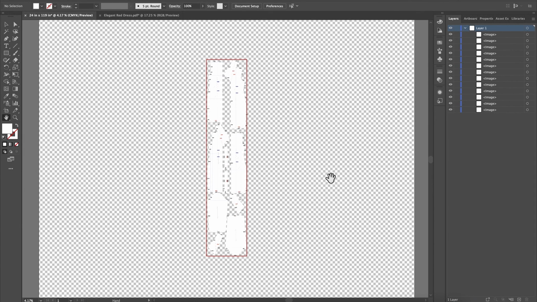So next I'm going to export this pattern as a PDF, or you can also save it and then print it out from Adobe or print it out from a PDF. No problem, okay? So after that, I'm going to save this file.